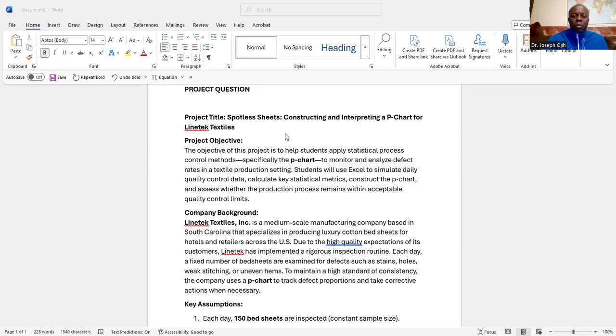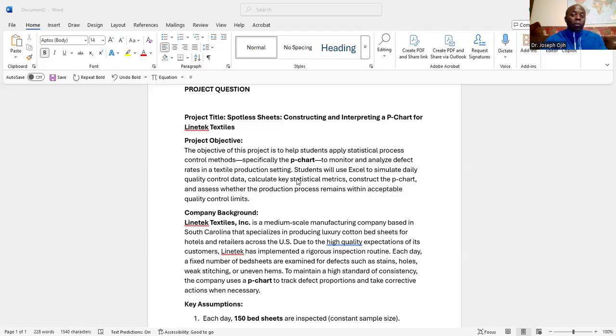You are required to construct a P chart and interpret it for this company. Now, if you look at the project objective, it says that the objective of this project is to help students apply statistical process control methods, specifically the P charts, to monitor and analyze defect rates in a textile production setting.